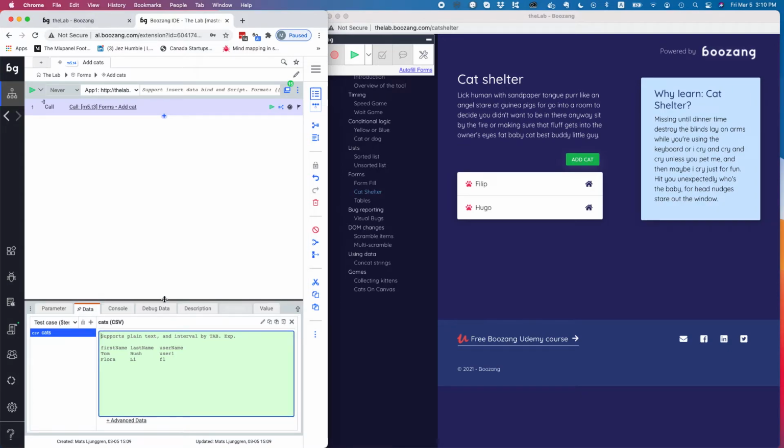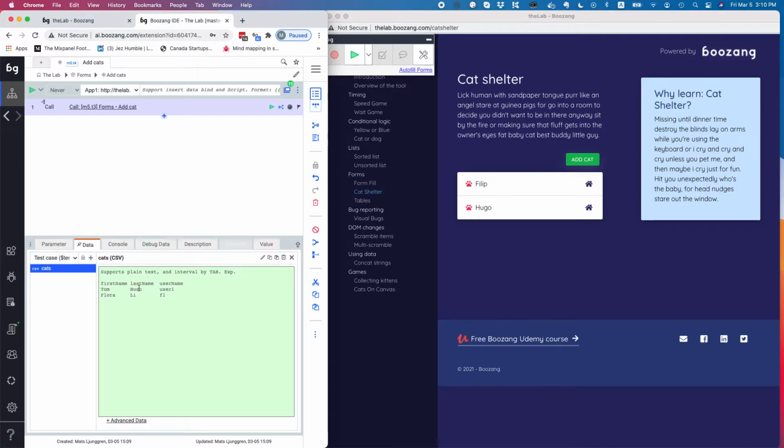And if you're working directly in Boozang, you can copy this from Excel, of course. But if you're typing directly in Boozang, you use tab as a separator. So let's try this: name, description, and inside or outside. Easy. Name could be Garfield. Description is yellow. Inside or outside, Garfield likes to be inside. And then Garfield, he likes pizza. So we have his friend Pizza, not pizza. And that's a blue cat. I don't know if there are any blue cats. And he likes to be outside.